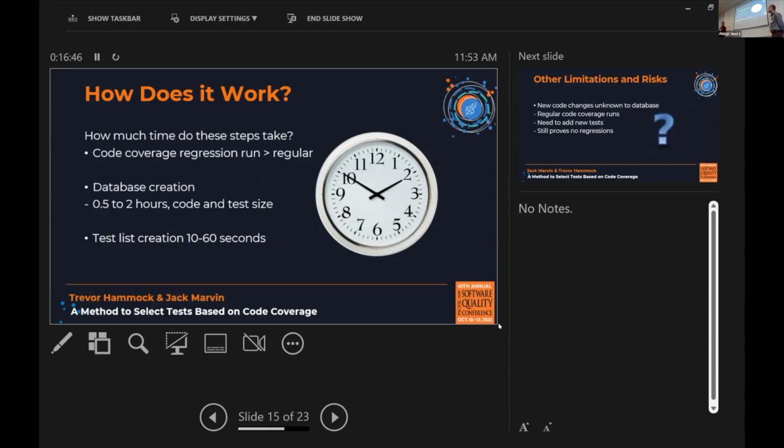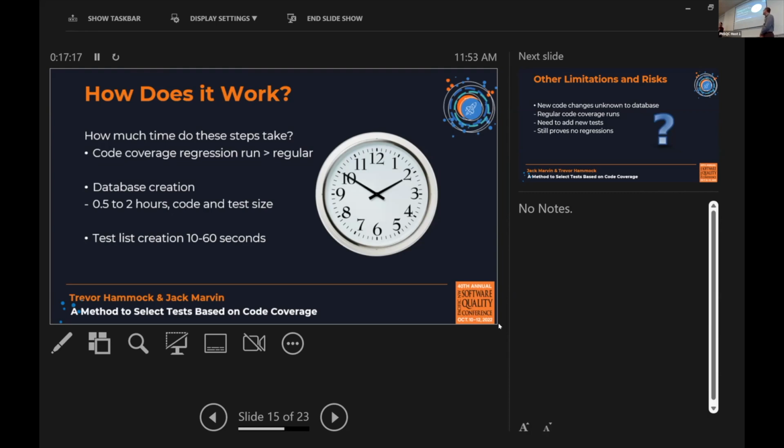Additionally, we also timed all the individual steps. Technically there were 4 steps, but 2 of them can be condensed down. The first step is annotating the code and running the tests. Generally speaking, it's going to be longer than your normal regression run. For instance, if your normal test suite takes an hour to run, there's a good chance it's going to take 2 to 10 times longer than normal. But it also depends on the number of tests you have and your code size. In general, it should always just be longer, so you just need to expect that.